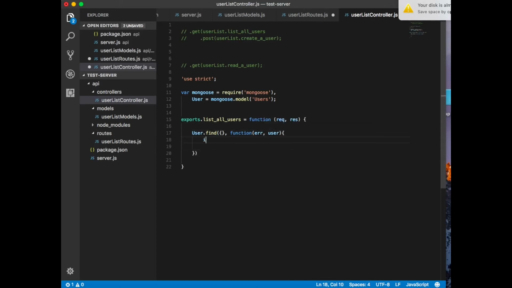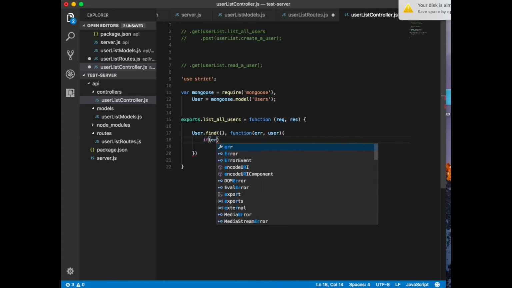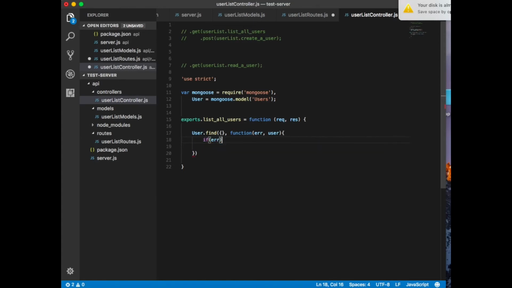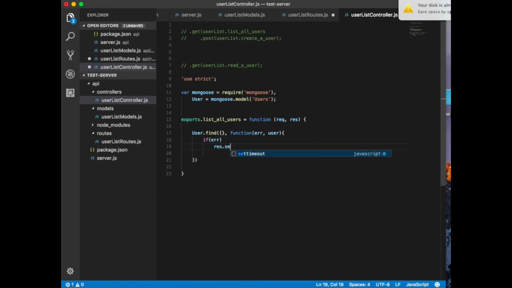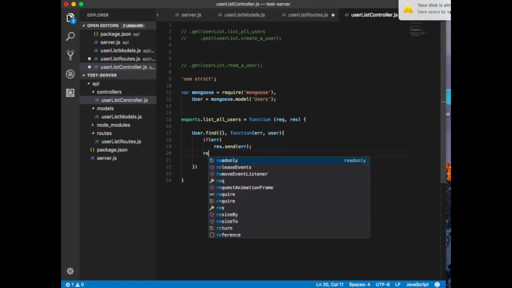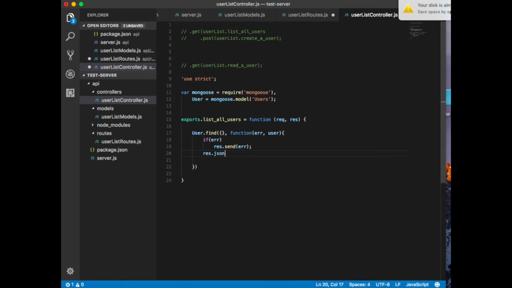If there is an error, the response will be sent, and this will contain the error. Then the response.json format will be user if it's not an error. Then yeah, cool.